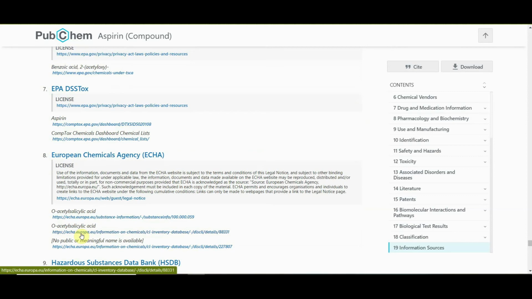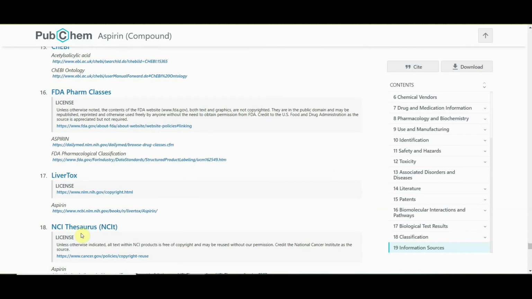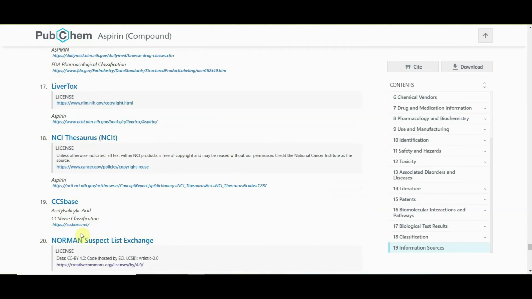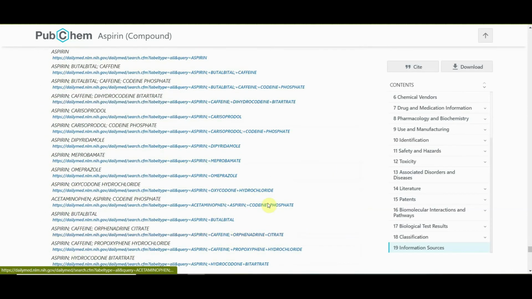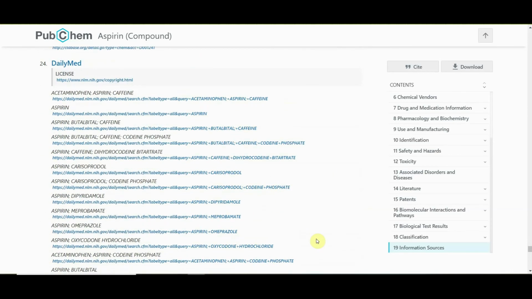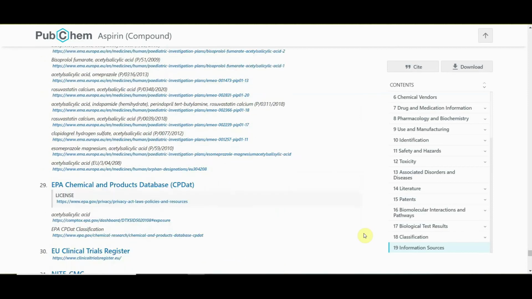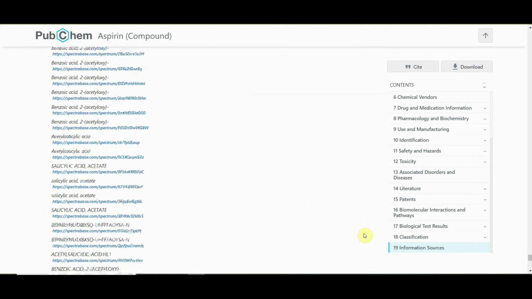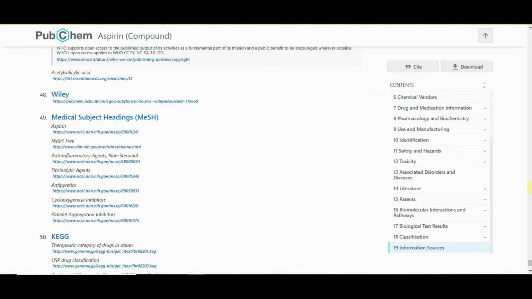But if you follow my advice, PubChem is enough for one particular study, because what they have done, no other database has done. They have literally brought the information about aspirin from all the databases together at this place, and they have even given us the hyperlinks to go to the other databases. So one really does not need to go anywhere. You just have to come to the database and read it. That's all for today.